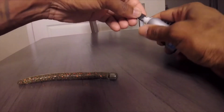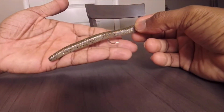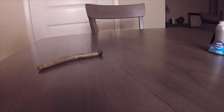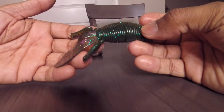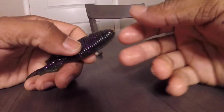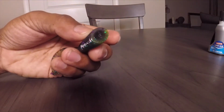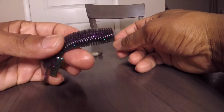Another tactic I like to do, because we all know that the Z-Man turd, the big turd, the Ned Rig, it's a big fish catcher. But you can always go with using a different soft plastic, like the Z-Man Missile Baits. That also works, guys. Rig it up on there, maybe trim a little bit off the top, like so. Give it a little flat base there. Same thing. Rig it up on that head, and it's not coming off, guys.